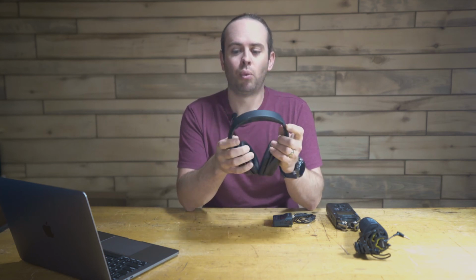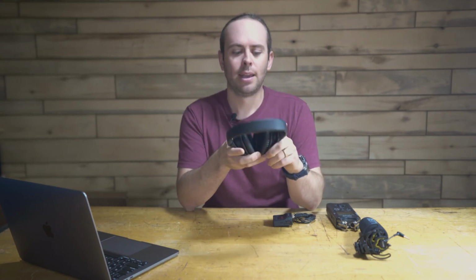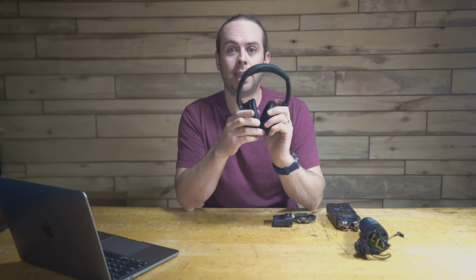And lastly, these Bose noise canceling headphones have come in super handy. I love how well these things cancel the noise. I got these as a refurbished unit off the Bose website, I think. You basically turn it on and it cuts out almost all ambient noise through the noise canceling. It puts out an inverse sound wave to cancel out sound. These are really helpful if you're recording an interview and you need to put these on and hear what the camera is recording and not have all the ambient sound around you interfering with the levels check.